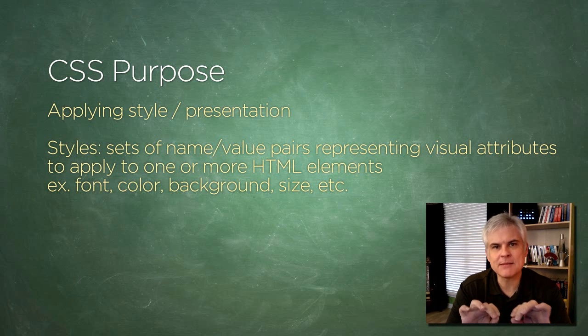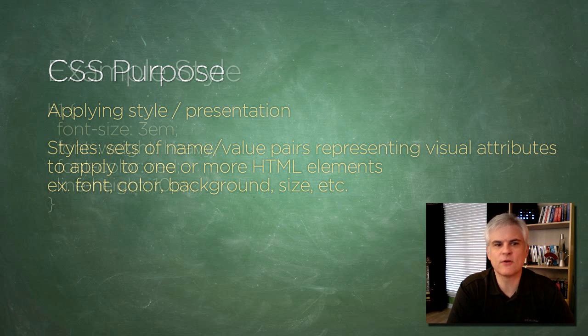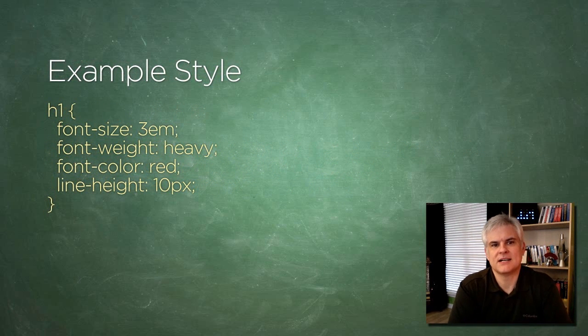So we're going to examine many of these common properties that you can modify in CSS throughout the remainder of this series. So a style, you've seen it before, looks something like this. In this particular case, we have several different parts to our style. First of all is the selector. We are selecting, in this case, the H1 element, every H1 element in the document. The styling will be applied to all elements that match that requirement, namely all H1 elements.